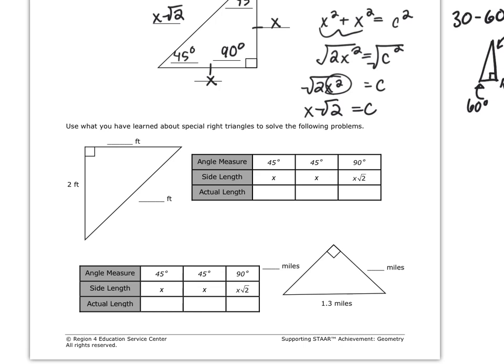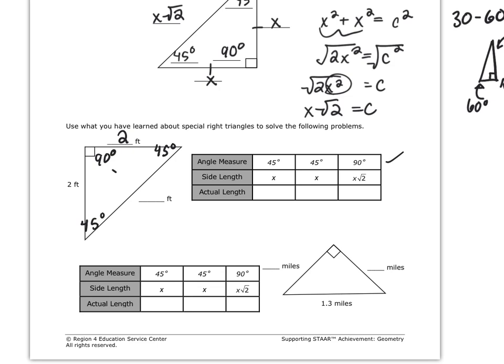So obviously, we don't just want to have a bunch of x's for our triangle. We want to look at actual side lengths. So here we have a triangle. It's an isosceles right triangle. This tells us that right there. And we have a side length, a leg length of 2 here. So if one leg is 2, what's the other leg? It's also 2 because this is isosceles. I labeled my angles there. It's not really necessary, but it can be helpful.